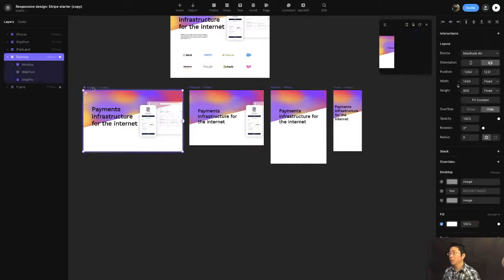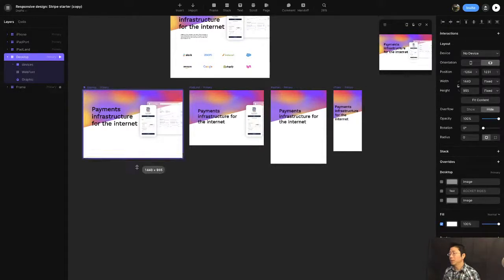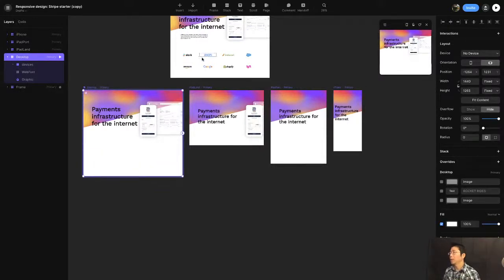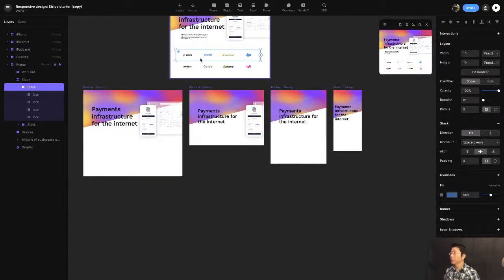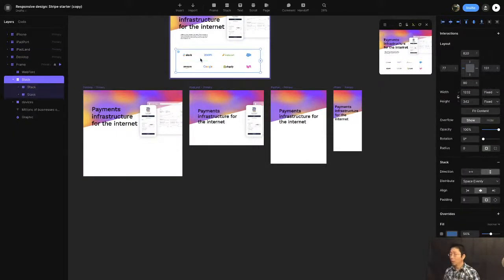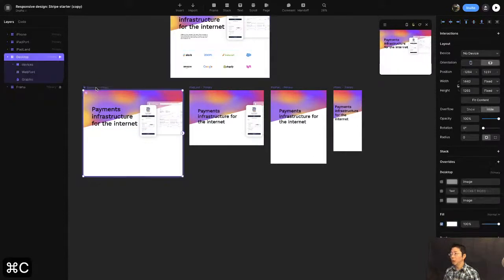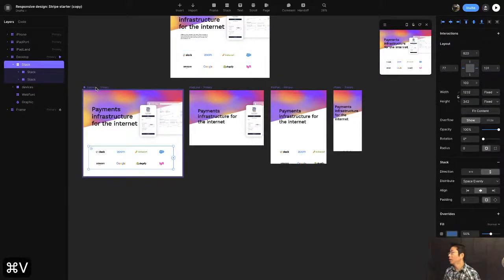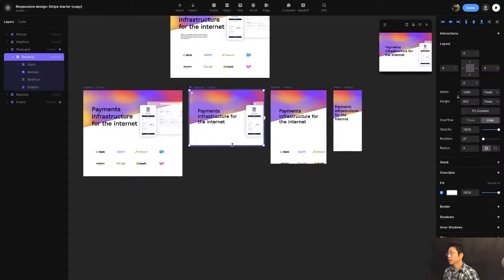Maybe let me make this taller so that I can paste in all the logos there. Pasting the logo there, and this needs to be taller as well. I think this is not correct.